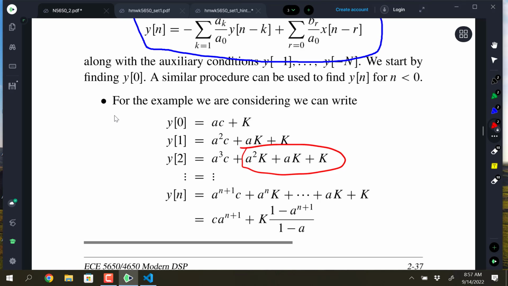This pattern down here generalizes to this, and this is a finite geometric series that you're going to get at time step n. You can sum that up.